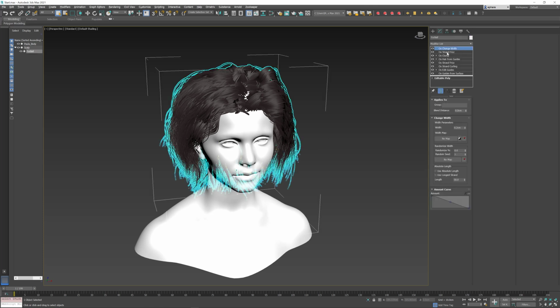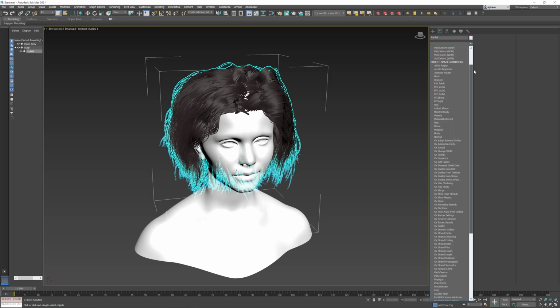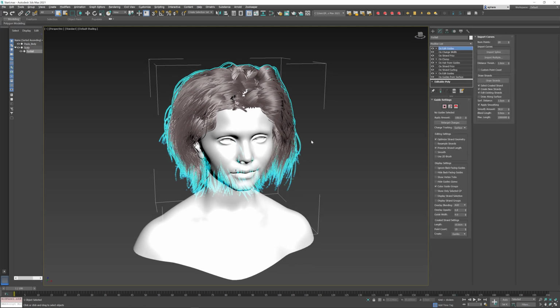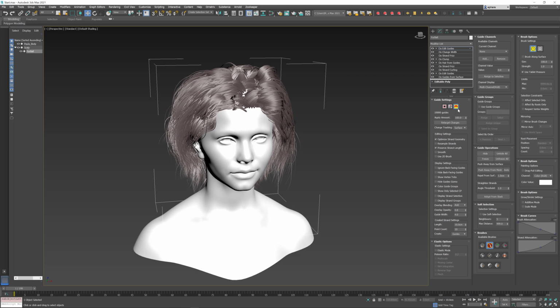First, I'm going to select the hair, and I'm going to add an edit guides operator or modifier directly on top of the hair. When I do this, I will go to the brushes editing mode, and I will find the available channels dropdown. Here we only have a single strand selection channel at the moment, and what we want to do is add three consecutive channels that will store the R, G and B data consecutively.